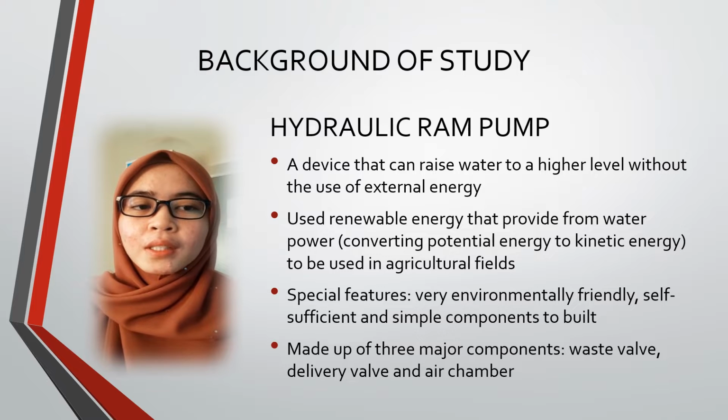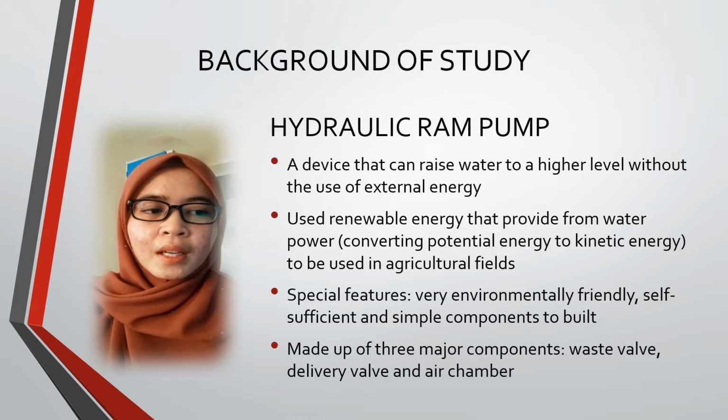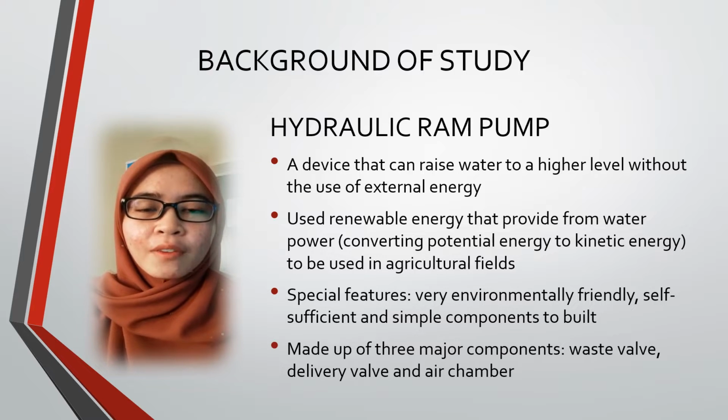The first one is about a hydraulic ram pump. This pump is a device that can raise water to a higher level without the use of any external energy. It has existed for more than 200 years. It is a type of renewable energy that provides energy from water power. The special feature of this pump is that it is very environmentally friendly, and the pump is made up of three major components, which are a waste valve, a delivery valve, and a chamber.